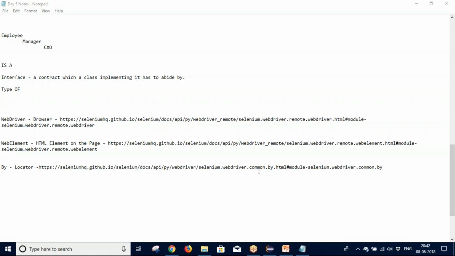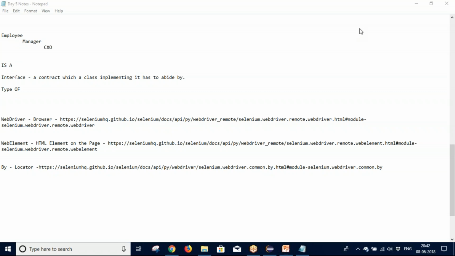So for example, if using Python you want to talk to an Excel file, or if using Python you want to automate a browser, or if using Python you want to talk to a database at hand, there will be an available Python module for it. Using that Python module, you will be importing some classes. Then you will be creating objects of those classes and calling the methods associated with those classes to work.